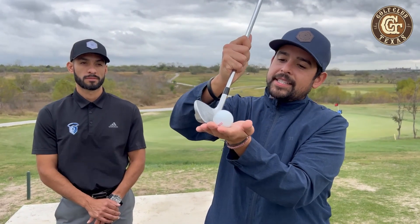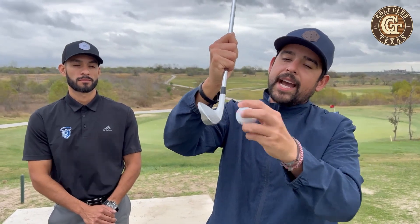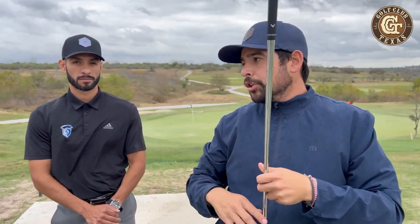We want to have this leading edge hit down on the golf ball. What this golf ball does is roll up on the face and catch these grooves, causing backspin. When the ball hits the green, you're actually going to create a depression on the green and the ball will actually be able to spin back.